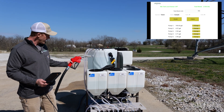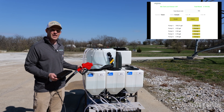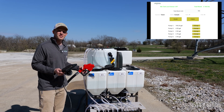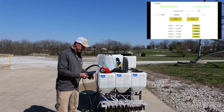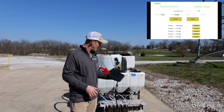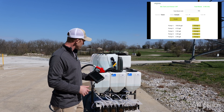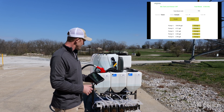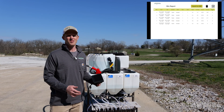You can fill your drone at any point in time — you don't have to wait for an entire batch to mix. As soon as you have 10 gallons in here, it's 10 gallons at the correct ratio, ready to go into the drone. You can pause the system at any time, pour a new chemical, start the system back up, and close it. And there you have your mix report. It's that simple.